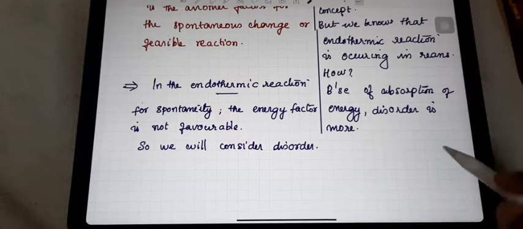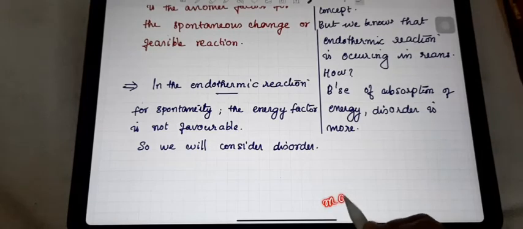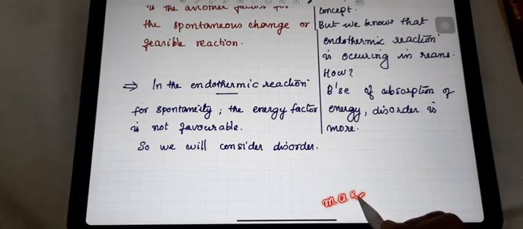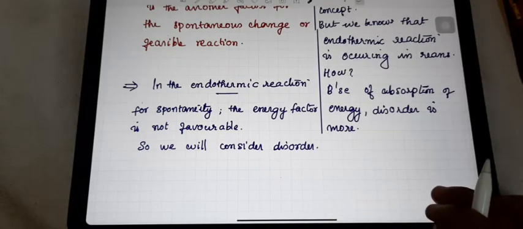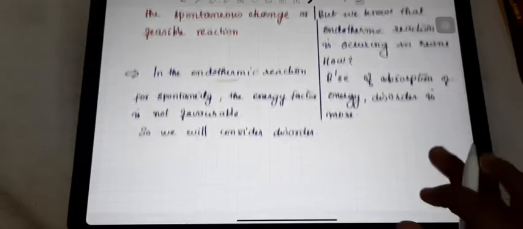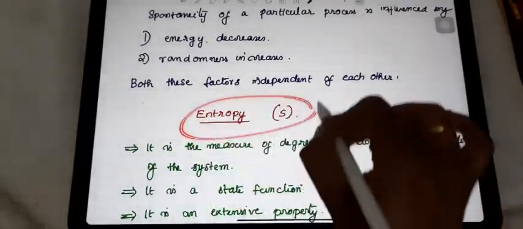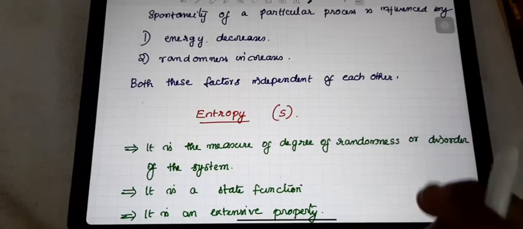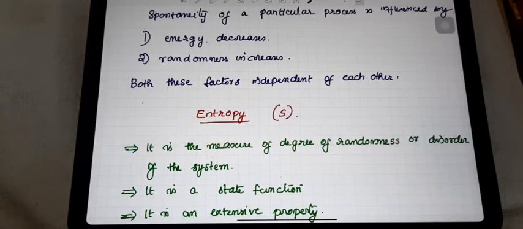Okay. So we discussed the term randomness or disorder. The maximum disorder is the reason for a spontaneous process. How much disorder there is in a particular chemical reaction, the degree of randomness or disorder, can be found out with the help of one new term, the entropy. For that purpose, to know how much disorder and randomness there is, the new thermodynamic term, entropy, was introduced.